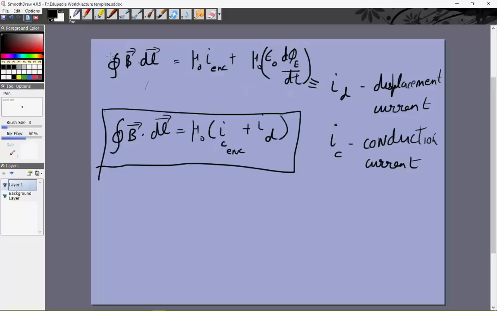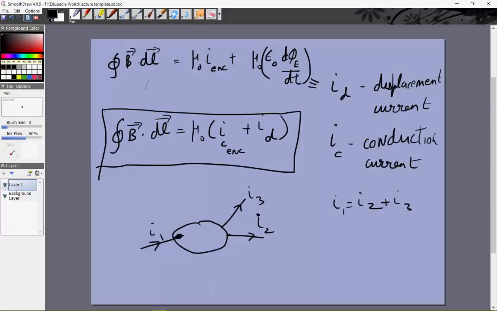Now it changes one more thing slightly. It changes the continuity of electric current. Let's say we have some region and current I1 flows into that region and I2 flows out of that region. Then if we know for a fact that there is no charge accumulation within this region, then we can say I1 is equal to I2. If there is a third current I3, then we can say I1 is equal to I2 plus I3, because this is going in, these are coming out. This is only valid if there is no charge accumulation within this region.